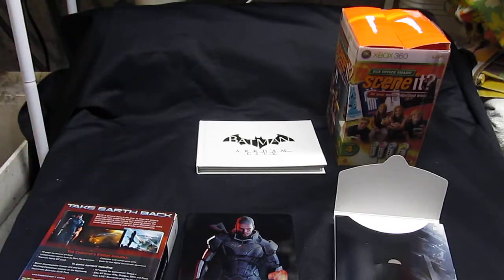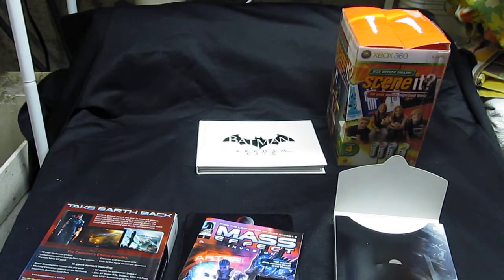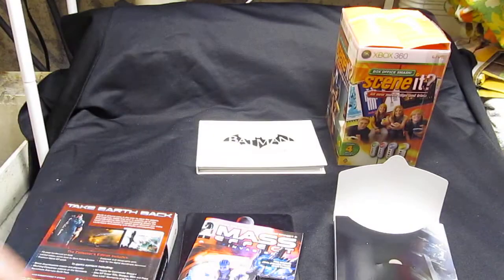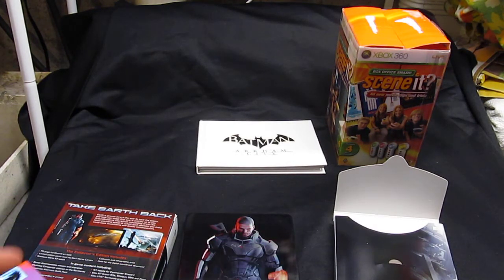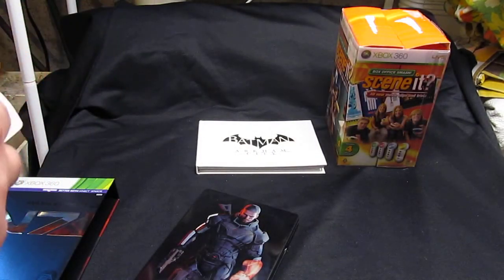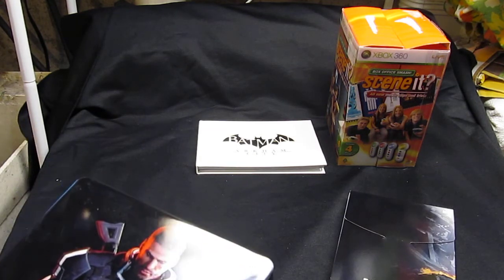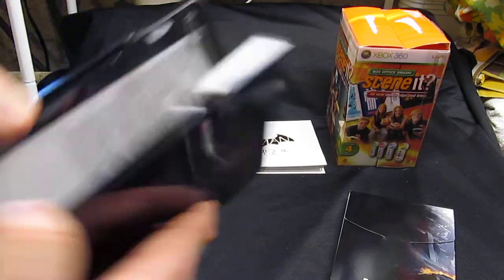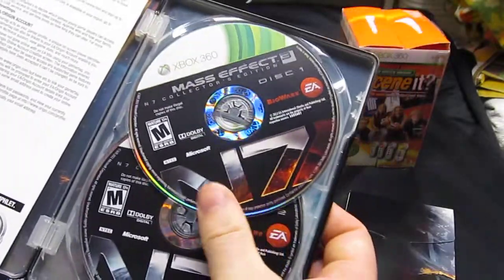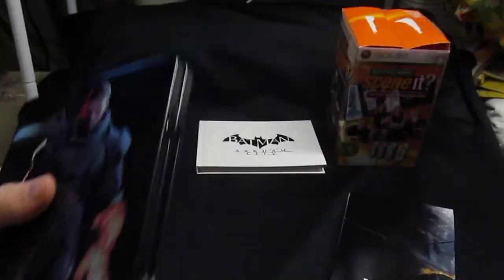There's a limited edition comic book, which is right here. It's that N7 patch, which is upside down. I'm looking at the back of the cardboard here first. Here is the holograph. Do not have the code for the soundtrack, so that is missing. So I would need an art book, the code for the soundtrack, and then all the other bonus downloadable content stuff, because in here just has the 2 games, disc 1 and 2, and then this is the manual, or the so-called manual that would be in the game.